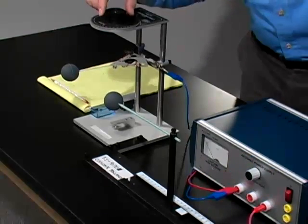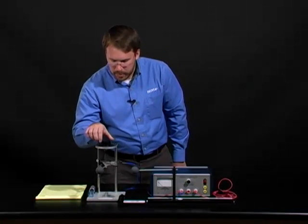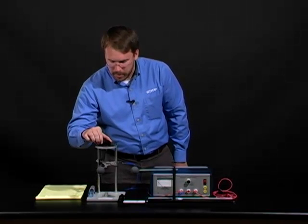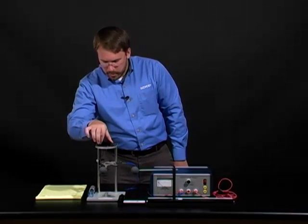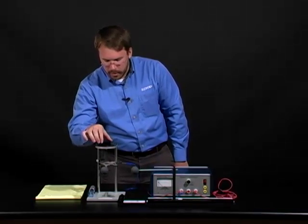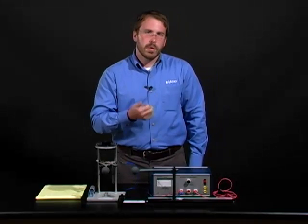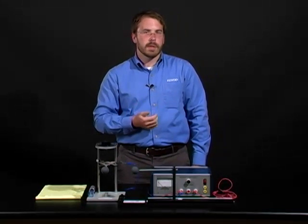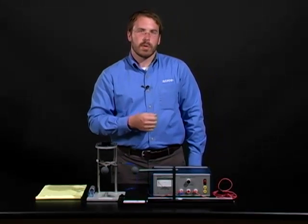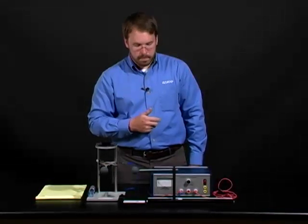We encourage you to run multiple trials for each distance of separation that you go to, just to reassure your continuity between your measurements. At each distance, we will adjust the angle so that the two notches align, and I will continue those two steps all the way through 14, 10, 9, 8, 7, 6, and 5 centimeters of separation distance, so I can fill in my table in Data Studio later on in Coulomb's Law Part A.